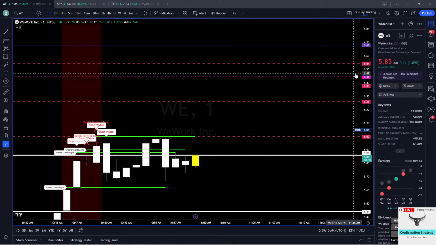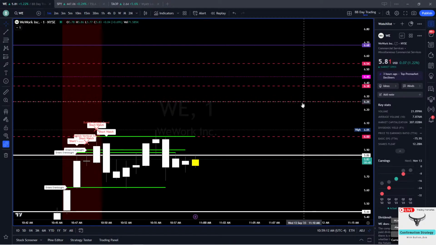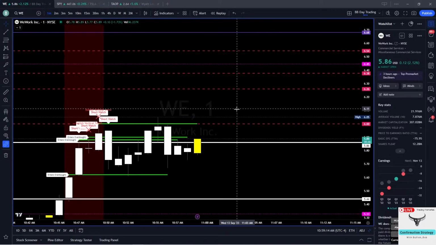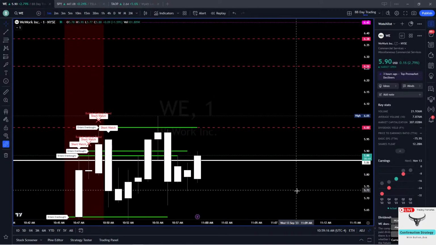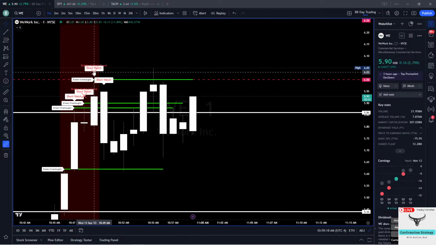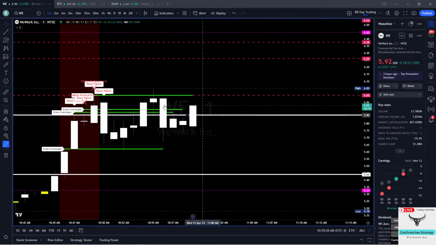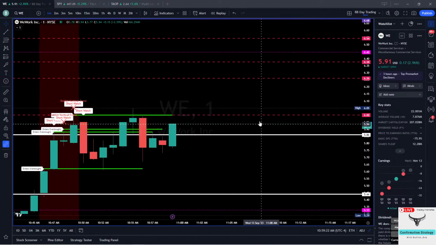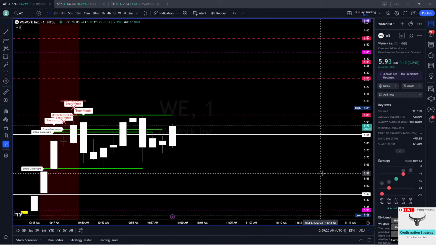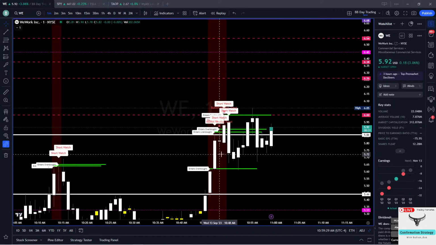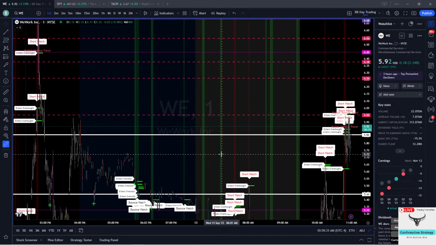So 6.45, 6.50 area is probably the halt level to the upside on WE, and we've got some resistance levels here as well. So we've got indicators letting us know this is a short watch, so be careful going long. We can see that we've got this green line. That's resistance right at our $6 level, and $6 is a mental level as well. So, a close over $6 is worth watching, but let's zoom out to the left and see a little something.